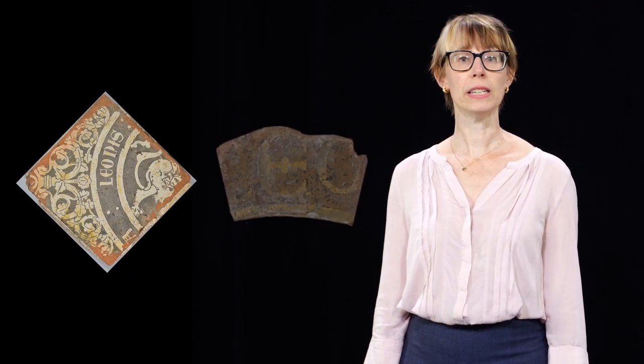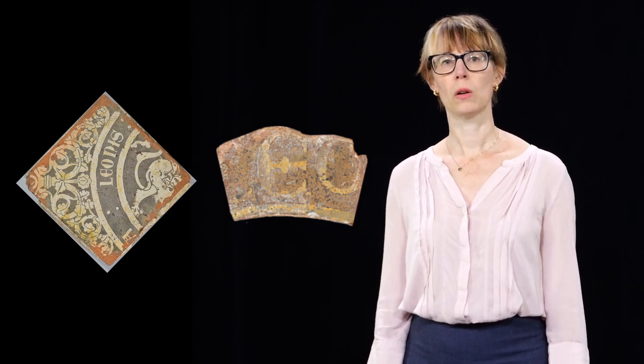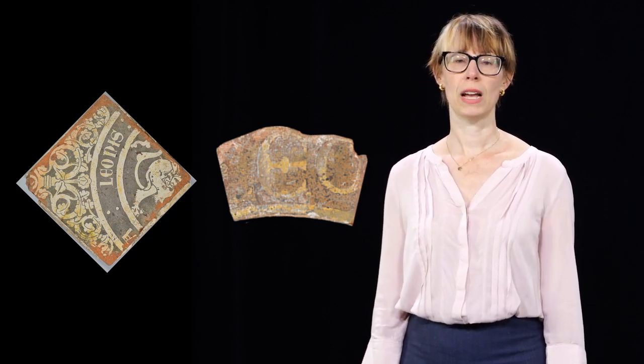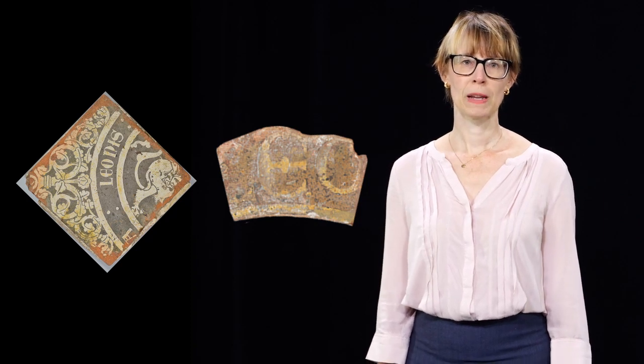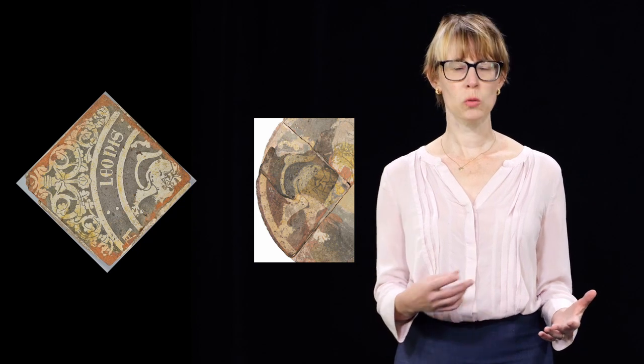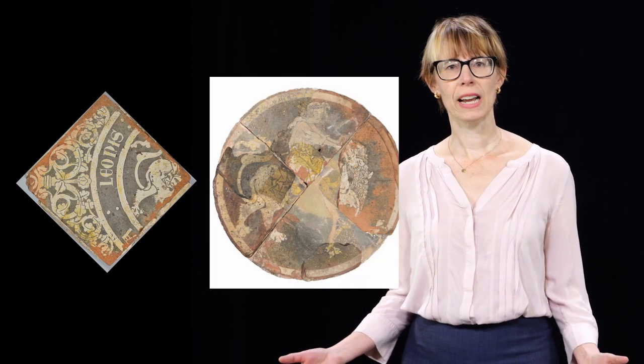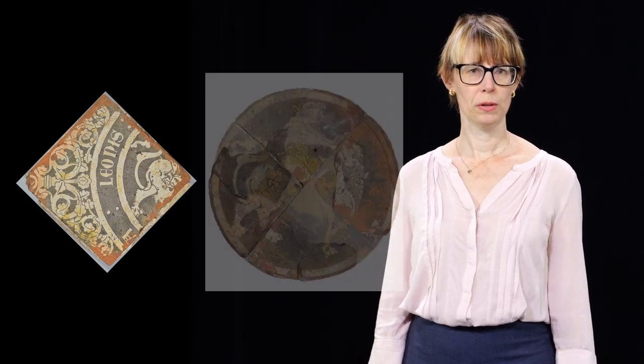For instance, Leo survives from the first series texts, while Leonis survives in the second series texts. You can see here that this quarter of the image showing the lion's hindquarters is exactly the same. So this tile and this tile would have been made from the same mold. But in the second series, they fired the letters as part of the image tile.